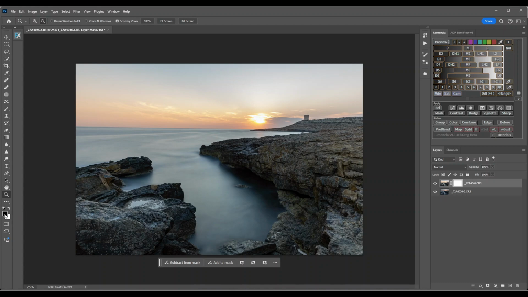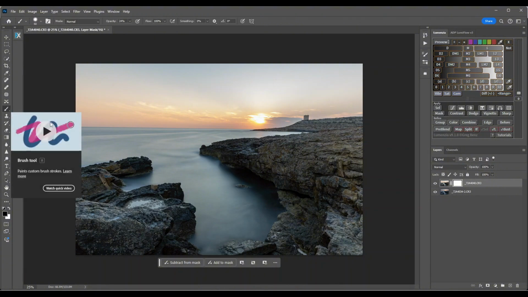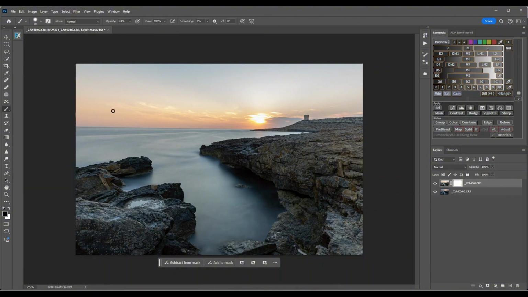We're going to leave it on the black and we're going to choose a brush. Make sure your brush is a smooth feathered brush. Increase it or decrease it by pressing the bracket keys, left bracket key to make the brush smaller, and right bracket key to make the brush larger.